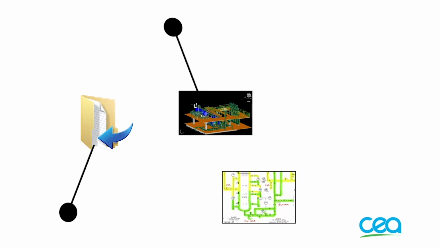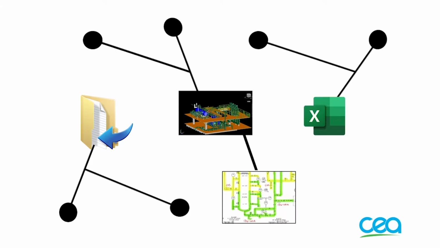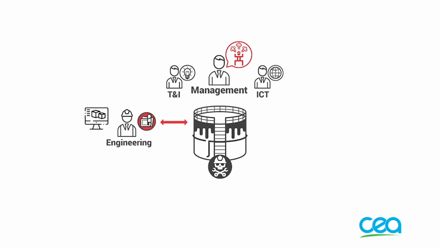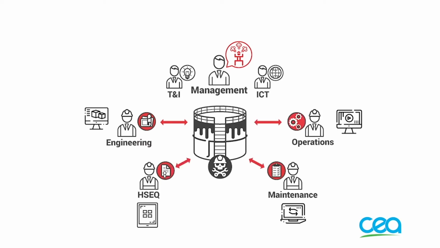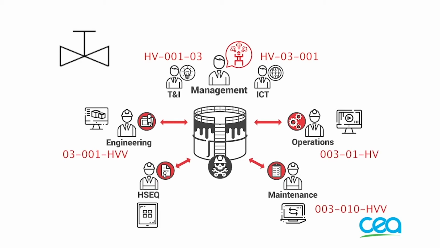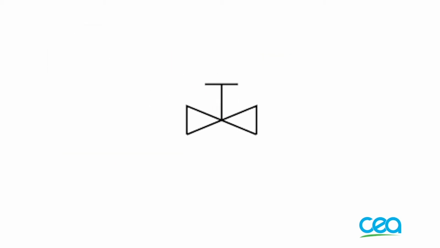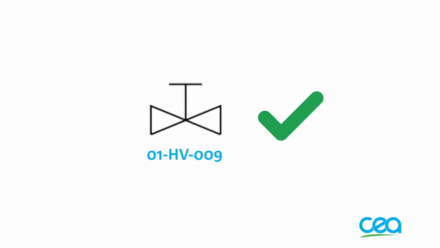We understand that working with so many different data sources from different disciplines and applications not only takes valuable time away from you, but it can also be very costly. Most companies use multiple applications to access their data. These applications, however, use different tag numbers for the same asset, causing them to be constantly outdated and misaligned. We solve this by giving every asset a unique location tag number, which we match and link throughout other applications.